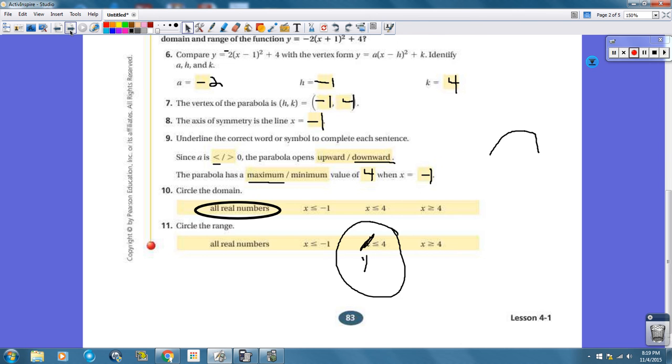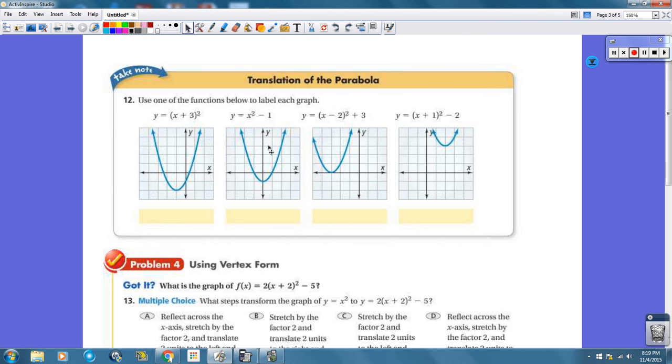This is not very difficult. It's just a lot to remember. So next thing I want you to do is, basically here you have 4 different functions and they want you to match them up to the pictures. So honestly, if this were me, I would graph these and see which one matches, okay? But you could also just look at the vertex. Like this vertex is 2, +3. So where do I see 1, 2, +1, 2, 3?